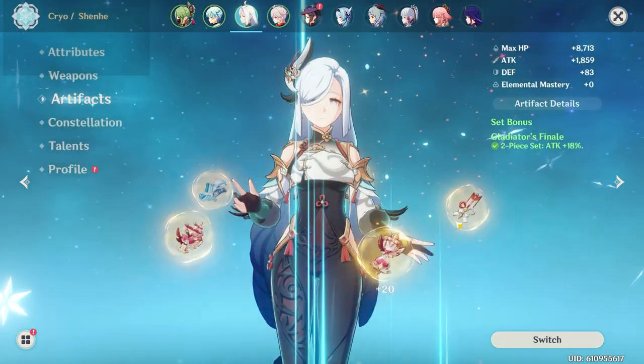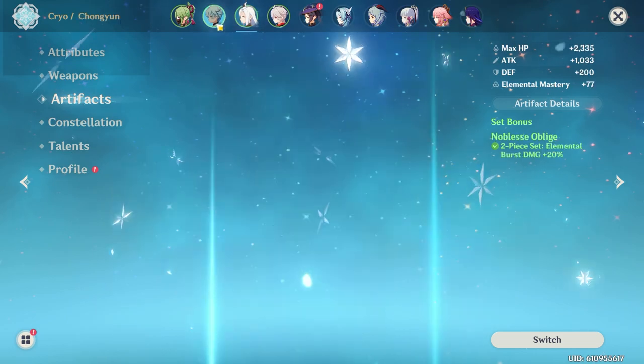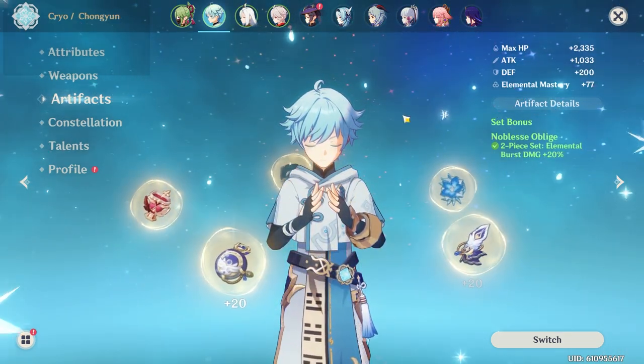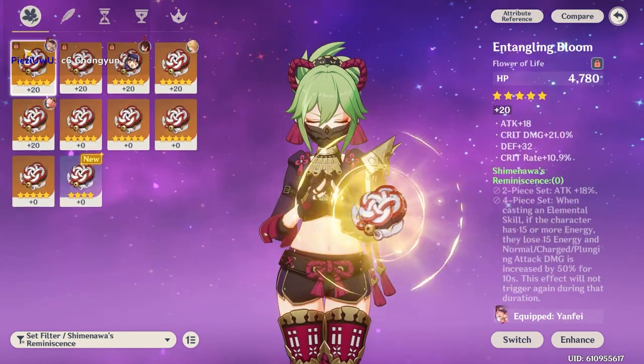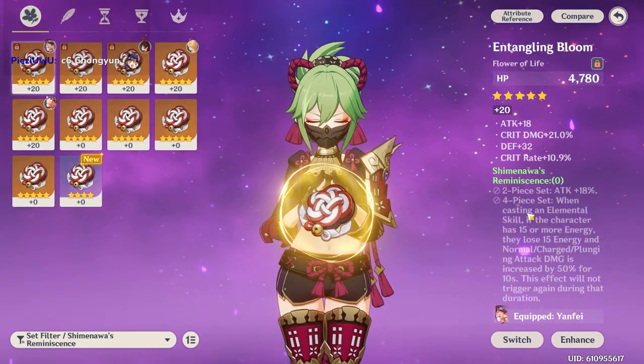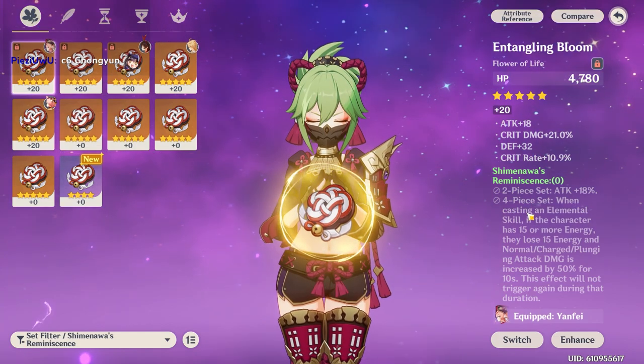Yeah, Viridescent. We'll do some gladiator attack stuff with her. I'll fix her artifacts right now. And then Noblesse on Chongyun. And then Kuki. We're actually going to be switching to a 4-piece Shimenawa set because we only want to focus on her normal and charge attacks because we really don't care about her burst.